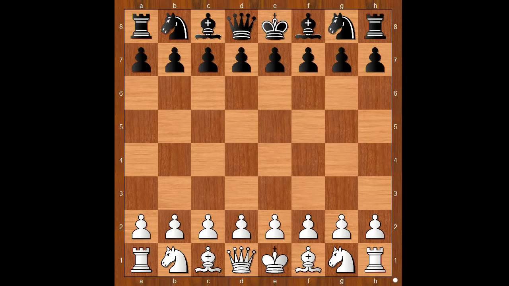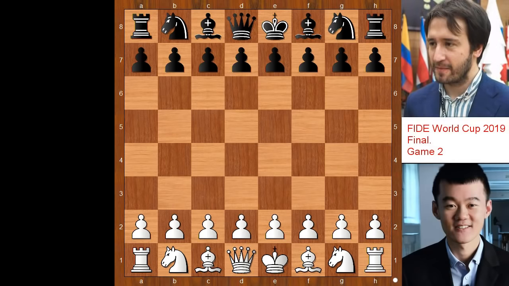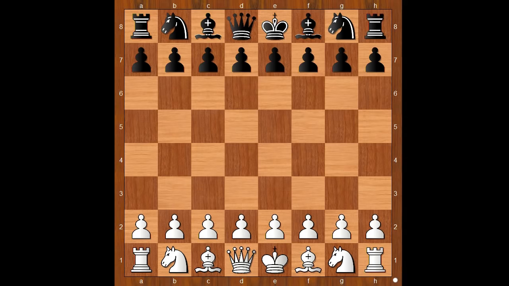In this video I will show you a game between Liren and Teimour Radjabov. This is a game from the finals of the World Cup 2019. Liren had white pieces and he started with c4, the English opening.